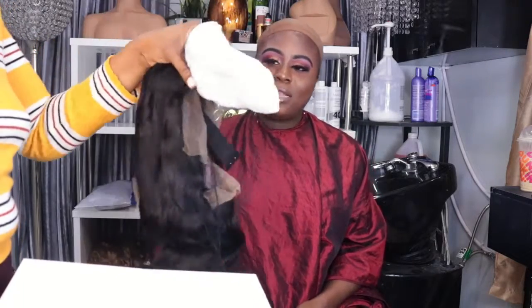They sent me this beautiful wig. Inside of the box came these gorgeous lashes. It did come with the wig inside. And then, of course, they did send me an attached elastic band. And then, of course, they also sent me stocking caps.